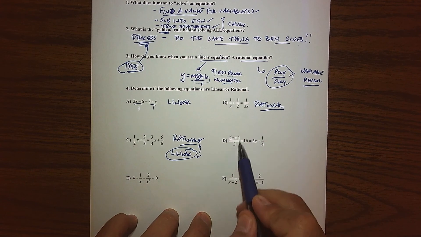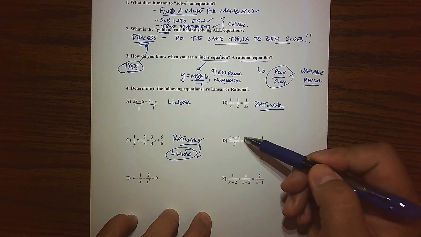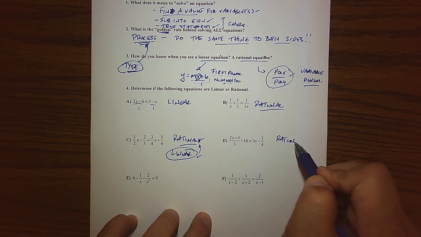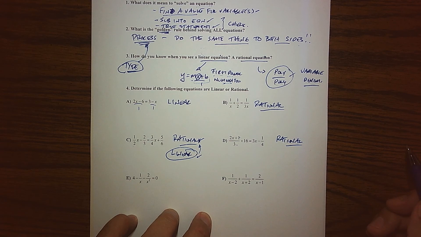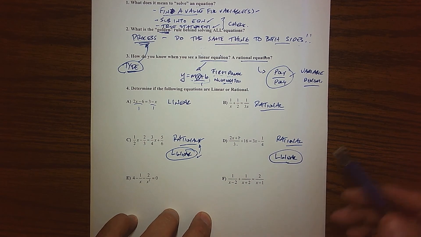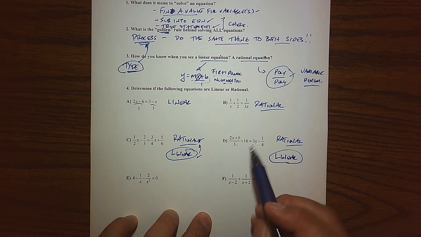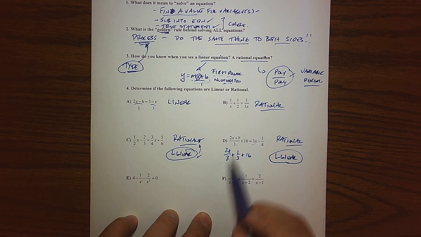Letter D, again, I see a fraction here. So I technically have a binomial divided by a monomial. So you could possibly call that a rational. But in reality, this is also technically linear. If we were to graph this, we get a line. On this side, we have mx plus b. And on this side, it's kind of a train wreck. But there's two fractions there.